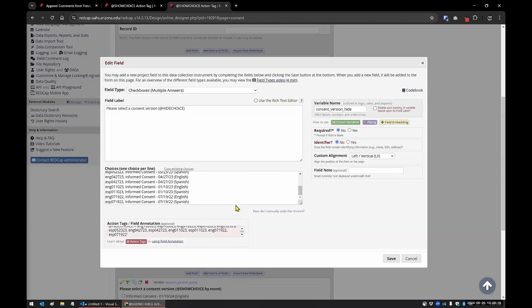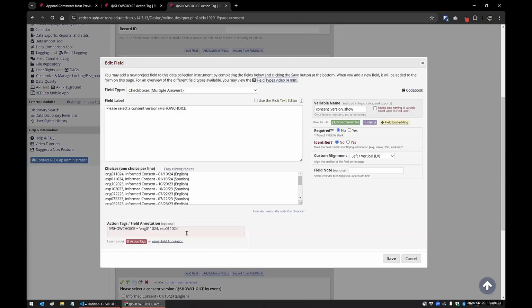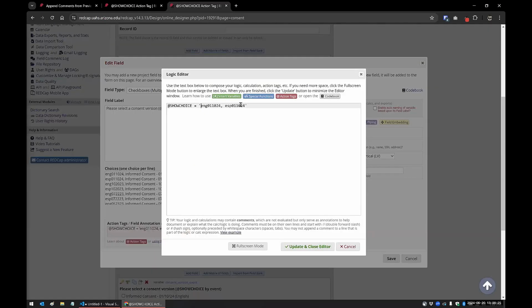So in a way, it's better to use the show choice for this sort of example, because instead of hiding everything, all I'm doing is just updating this value. I only want to show the most current English consent and the most current Spanish consent. That saves me from all the hassle. I don't have to keep track of any other values. I just have to make sure that these are the new ones that I added, and then I just update these values here. It's really simple. Similar to the hide choice, you just say show choice equals, and then whatever your values are, or one value. If you have one value, as long as it's within single quotes or double quotes. But if you have multiple values, you want to separate them by a comma.